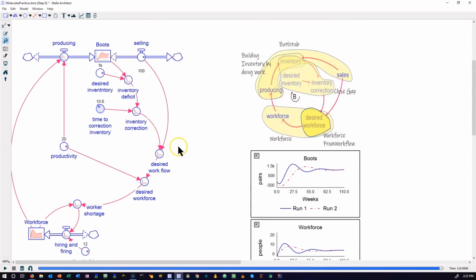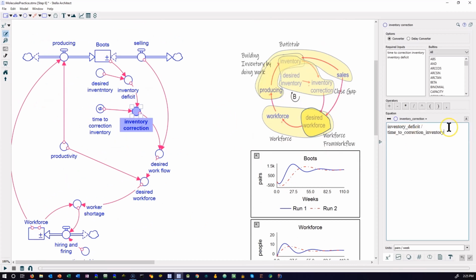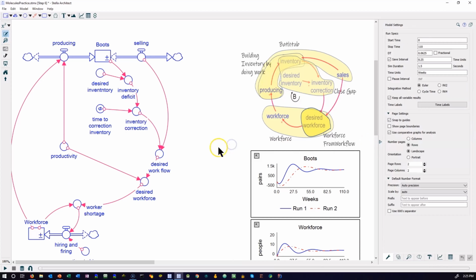Well, the reason is that this is like pressing down on the accelerator. When we make this very short, we really speed up the inventory correction, because the time to correct inventory is in the denominator, and so that strengthens this loop, which we can now see is the oscillatory loop. Since strengthening it creates more oscillations, weakening the loop makes less oscillations. So we can tell them that you've gone to all this trouble to make it really fast to correct inventory. Relax, don't do that as much, and you'll be better off.